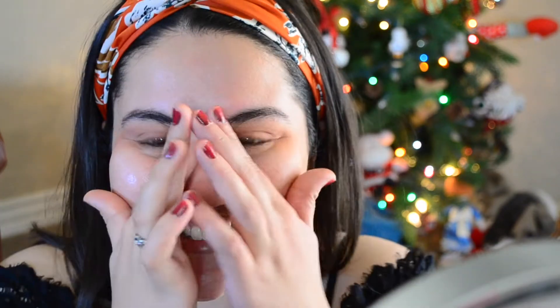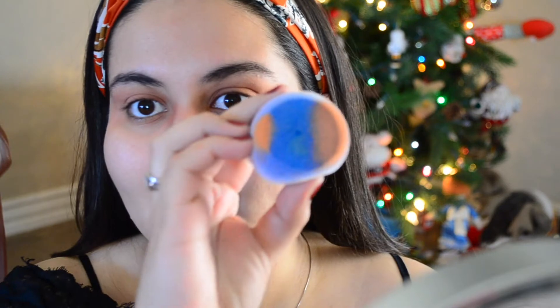Just ignore these little side parts for now, but look at the actual eye — it blended really seamlessly and it looks really pretty. Do you guys like my Christmas tree? So now that that's done, I'm going to wash the sponge because I don't want eyeshadow all over my foundation. My mom always tells me if I'm barefoot I'll get sick. The sponge washes so easily — I just used Johnson's Baby Shampoo and just wrung it out, it comes out super easily.